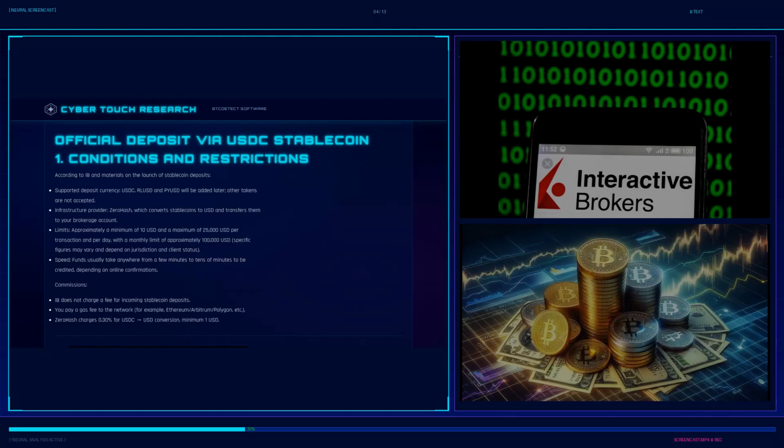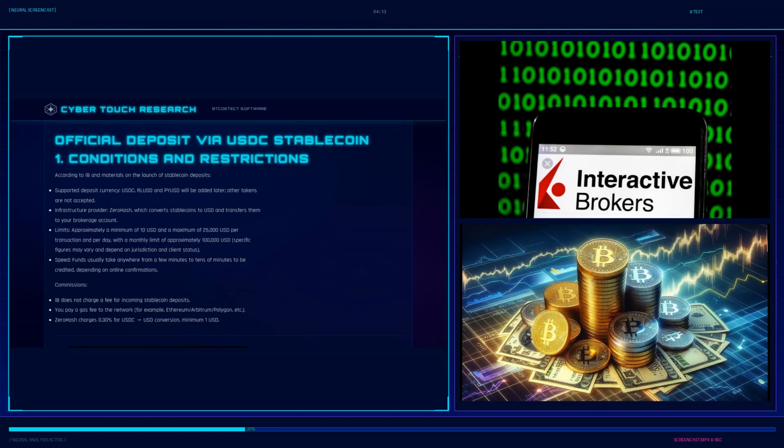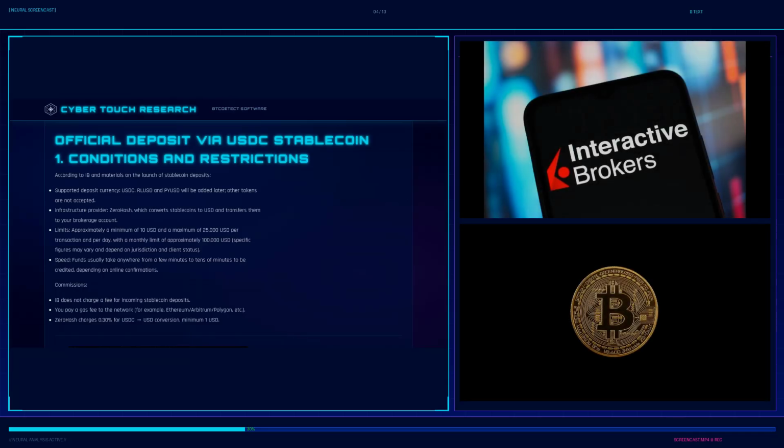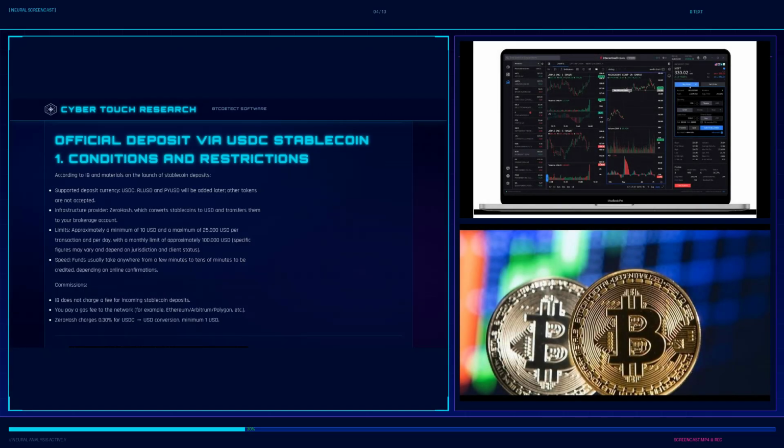Official deposit via USDC stablecoin. 1. Conditions and restrictions. According to IB and materials on the launch of stablecoin deposits, the supported deposit currencies are USDC and RLUSD, and PYUSD will be added later. Other tokens are not accepted.